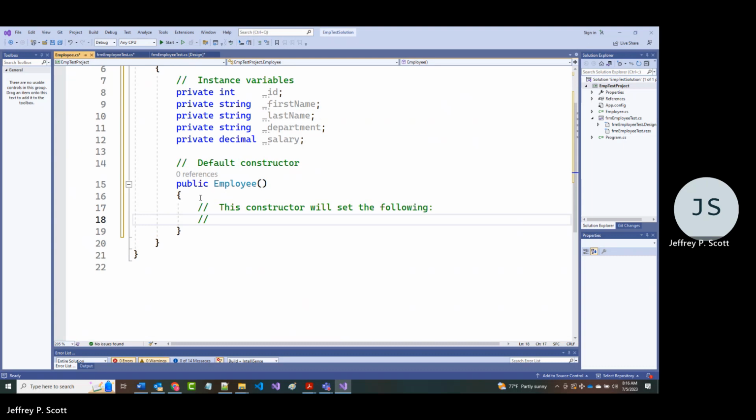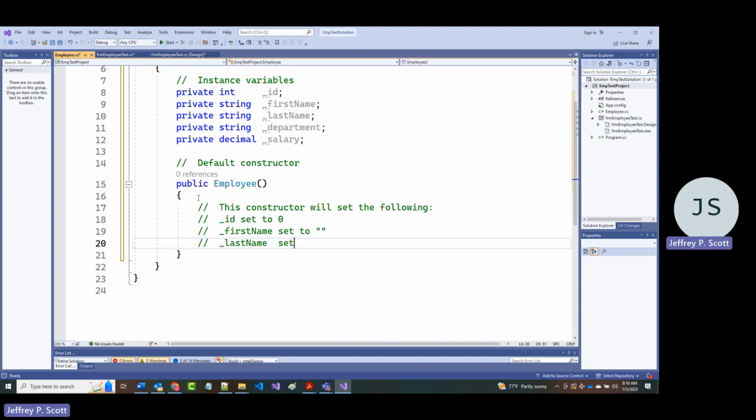Underscore ID will be set to 0 because it's an int. Underscore first name will be set to the empty string. Underscore last name will also be set to the empty string. Underscore department will be set to, again, the empty string.